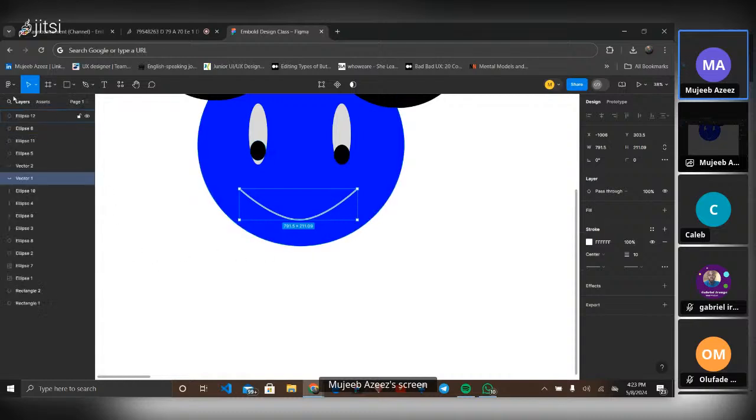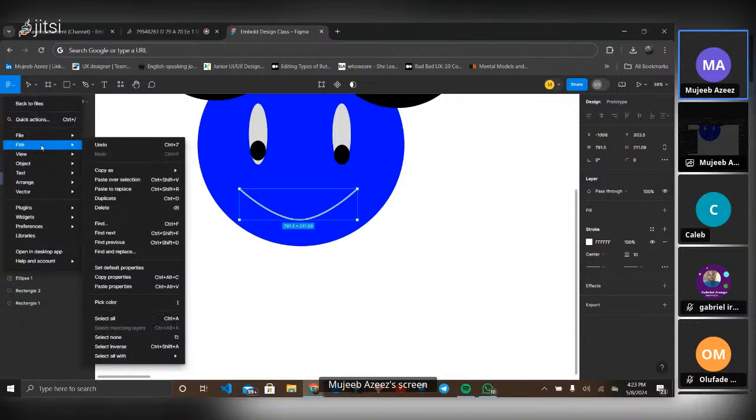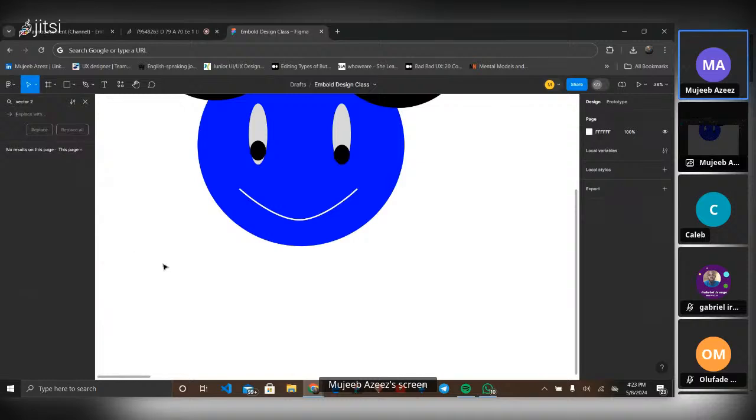I can come here in the edit menu and click on find and replace. Then what do you want to replace it with? I want to replace it with an ellipse. Let's see, ellipse 4. Let's click on it.